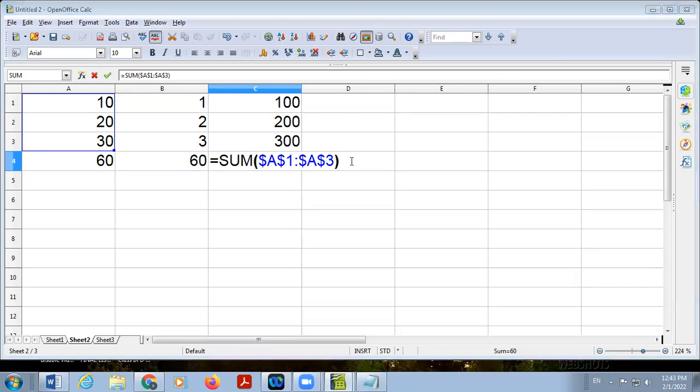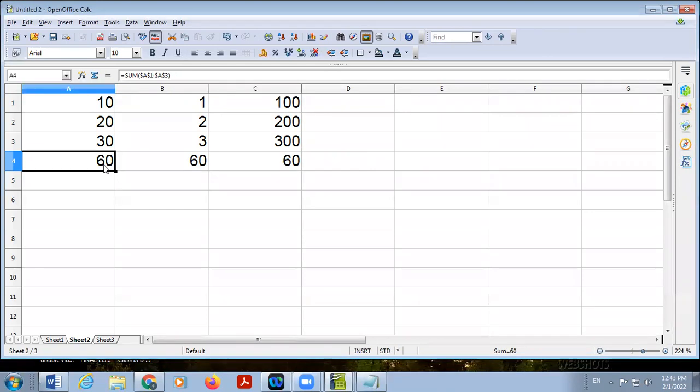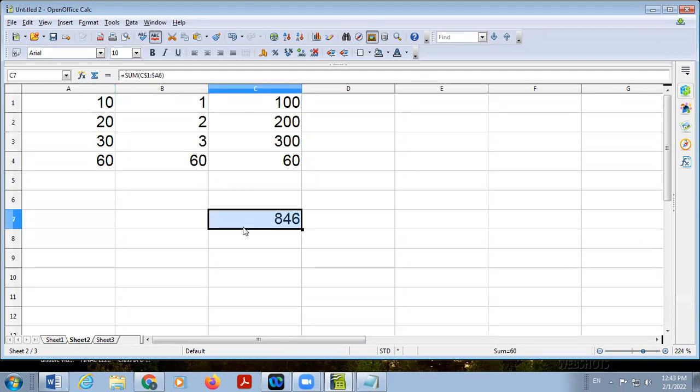नेक्स्ट वन दैट इज कॉल्ड मिक्स्ड रेफरेंस. ओके, तो जब आपके पास इन मिक्स्ड रेफरेंस you are using dollar sign before column name और before row name. उसको मैंने यहां पे, दिस आई यूज डॉलर साइन बिफोर रो. It means row will remain same. और यहां पे मैंने कॉलम के आगे डॉलर साइन लगाया है. It means column will remain same, row will be changed. अब अगर मैं यहां पे इस फॉर्मूले को कॉपी करता हूं किसी और सेल में, ठीक है, तो look here, row here will remain same, here column will remain same.